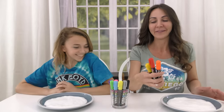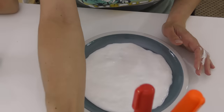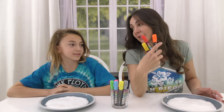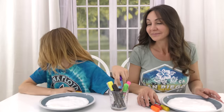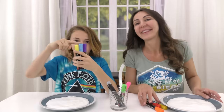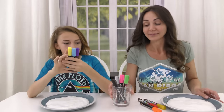1, 2, 3. Oh, I've got orange, red, and yellow. You could probably make like a rainbow or something. Looks like rainbow colors. Actually, the yellow is gold, so I'll be interested to see how that turns out on slime. No peeking. What? Turn my head all the way around. I see your eyes. What? Oh, okay. Oh, geez. Got yellow, blue, and purple. Don't know what I'll make with those. Will be really pretty. We'll see.